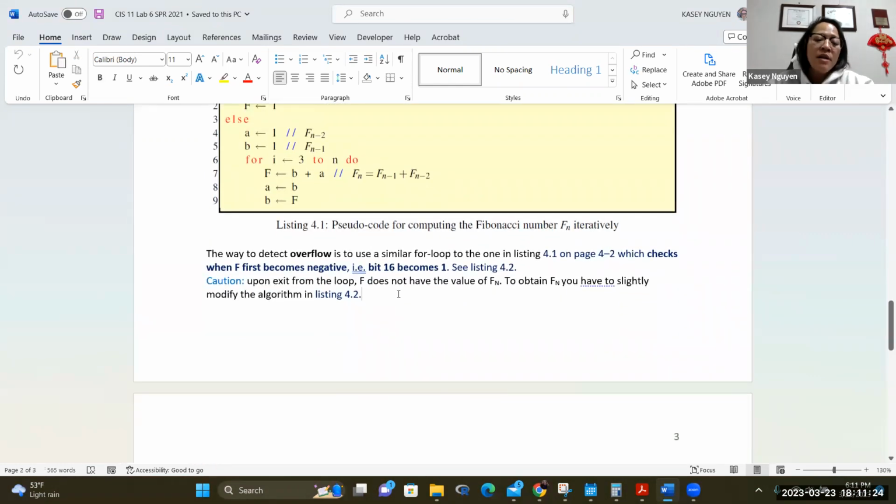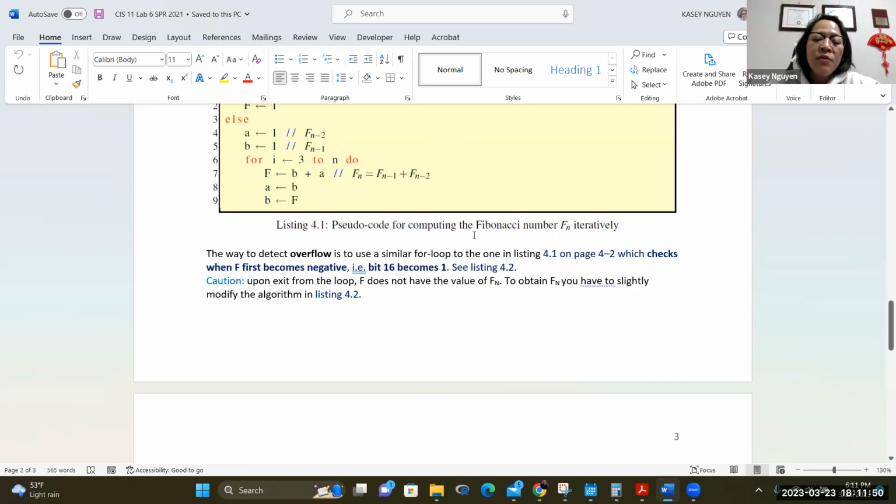So part of the criteria is to detect overflow. And so what we want is to implement a for loop, but we also need to make sure that we check if F is negative. Because in the case that it is, we have to place a 1 in the front because it is sign extended.